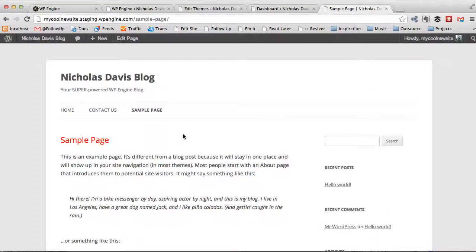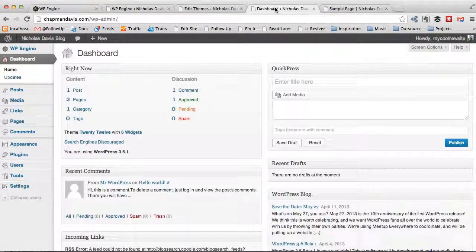Now I could just log into the live FTP and make the same change. And obviously that wouldn't take me too long, but imagine you made a ton of changes, or you'd uploaded a ton of plugins or whatever. It'd be kind of pointless to go through all the same steps again when you know it's going to work, you've tested it. So there's this cool new feature which WP Engine only added for this new control panel and this new update I'm talking you through, and it lets you copy back from staging to live. You might have seen it earlier. You have to do it from your original control panel, not the staging one.